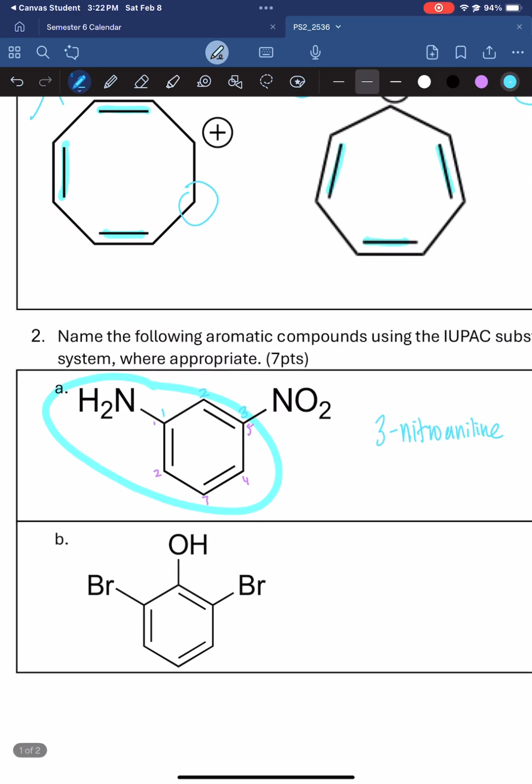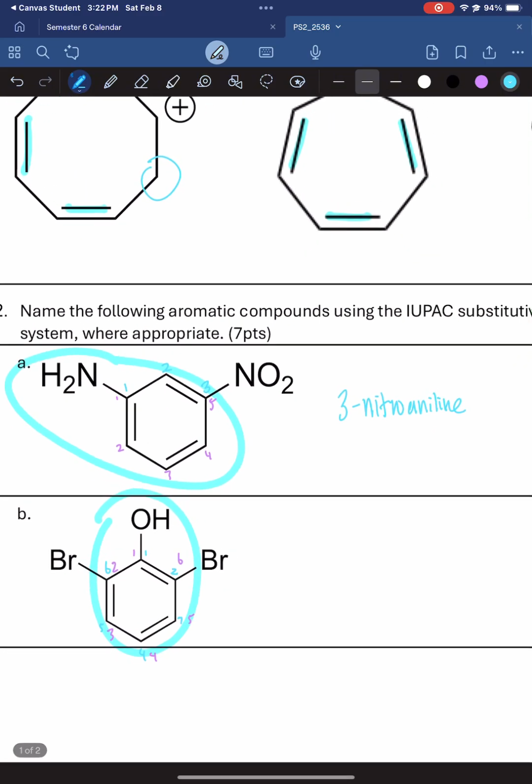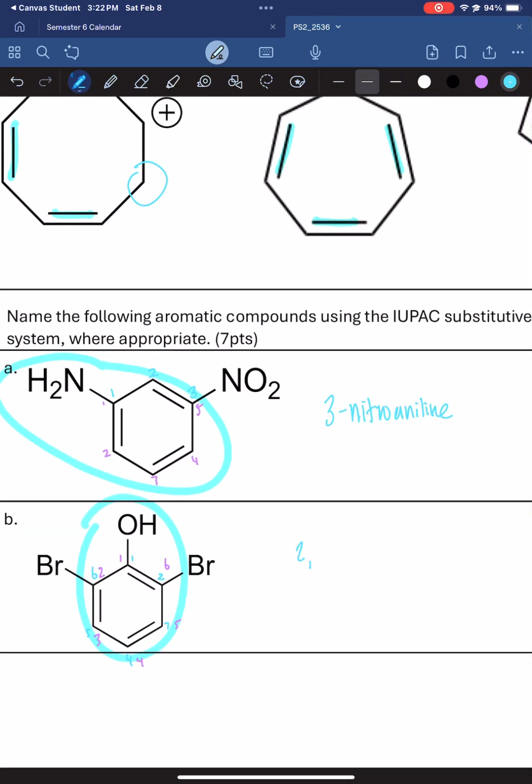So let's look at letter B now. We have our parent chain here, which is going to be phenol, so we're going to circle phenol. Then we're going to start naming from this OH carbon. If you find out either way we go, it's going to follow a 2, 3, 4, 5, 6. If we go the other way, it's going to be 1, 2, 3, 4, 5, 6. So either way we go, it's going to be a 2, 6 naming scheme, so it doesn't really matter. So we're going to go 2, 6. Remember, there's 2 bromines, so we're going to slap a di in front. Di, bromo, phenol.